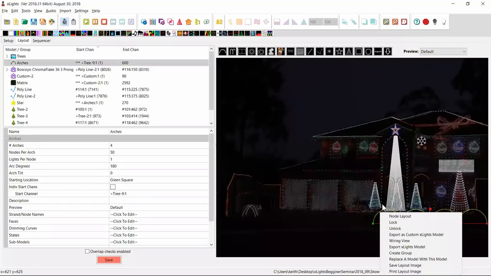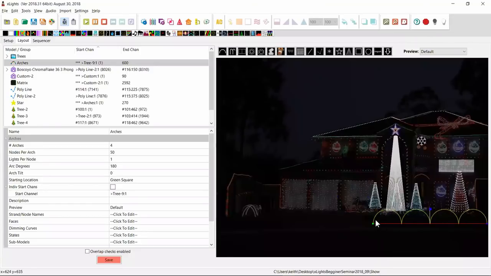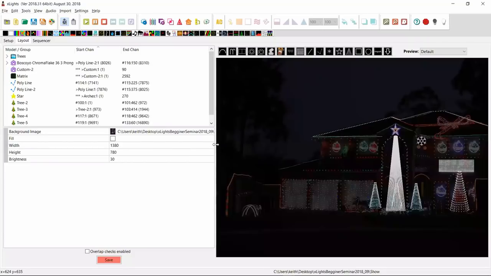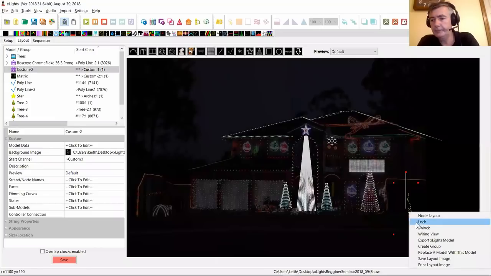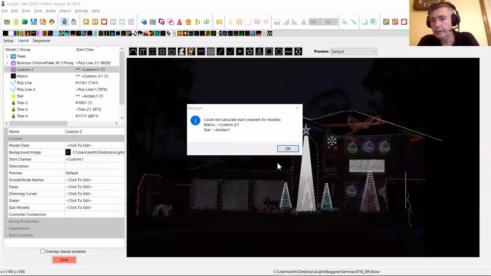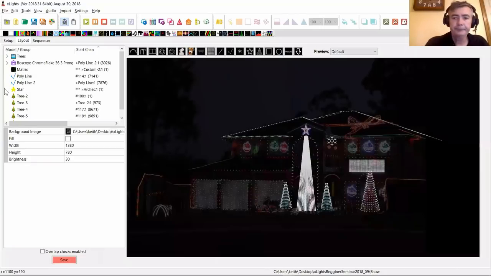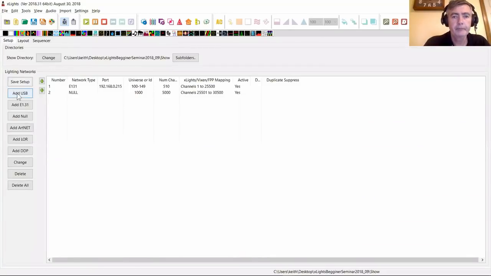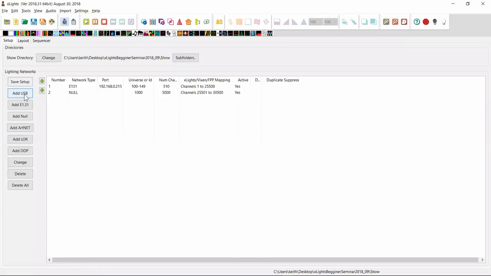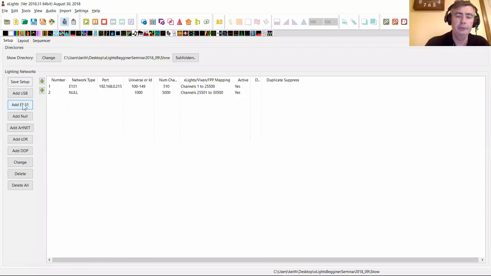Keith, just while you've got a second, we've got a few guys asking about how you would define LOR running DMX. Okay, I can do that. Let's imagine I did have some LOR running DMX. Do you want to do it hanging off the computer or hanging off something like a Falcon or xLights? Both are doable. One person says Falcon. All right, well, the Falcon, it's just an E131. You wouldn't do it any differently.